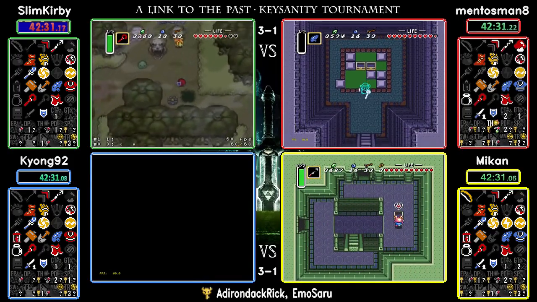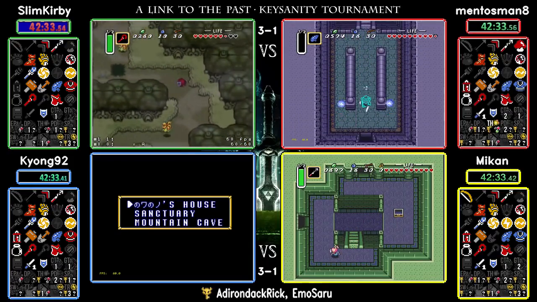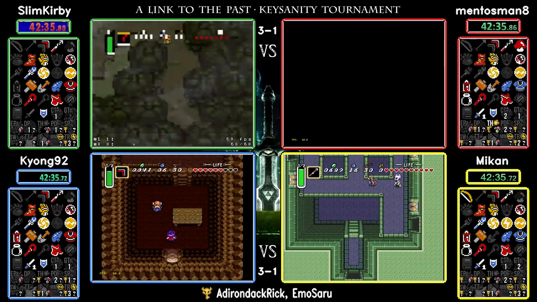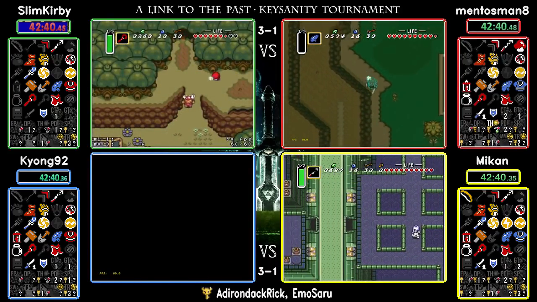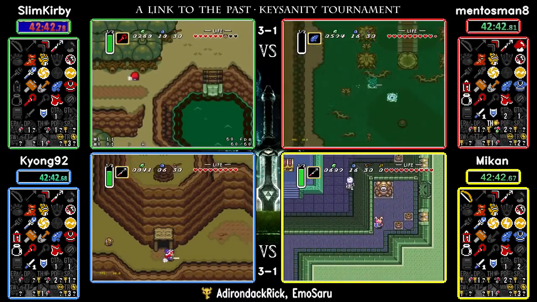Slim is going to be heading out of here and going somewhere else at this point, but Slim now does have access to where mentosman is as well. Kyong92 is leaving the Mire area, so I wonder where Kyong's going to be heading to next.